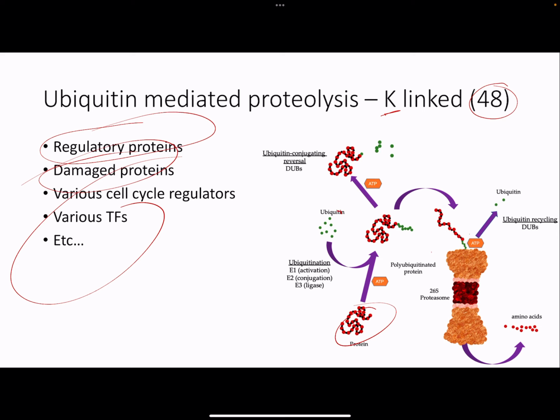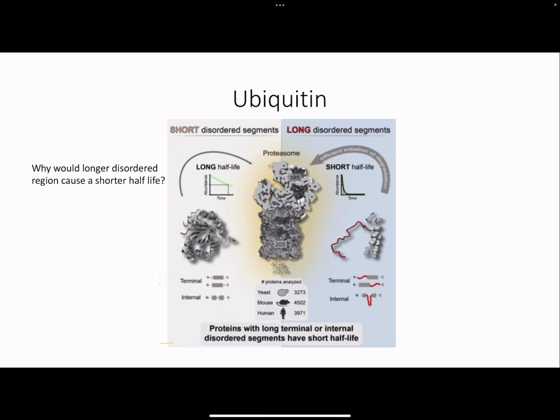Here's our protein. Here's our ubiquitin. Ubiquitin itself is also a protein. And then we put a ubiquitin on the lysine and the next ubiquitin on that ubiquitin. You just create a long ubiquitin tail. This ubiquitin is going to interact with the proteasome, and the proteasome is like a wood chipper, and it's just going to eat up the protein and spit out the amino acids.